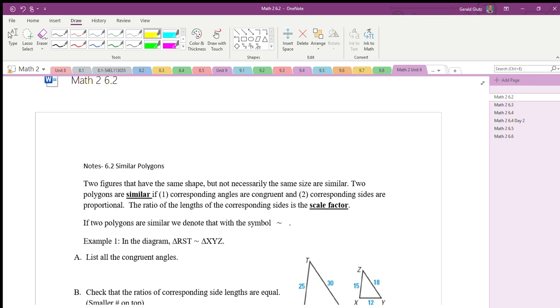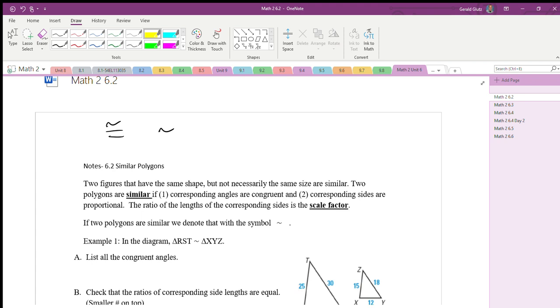Hello, so today we're going to be talking about similar polygons. Previously we've talked about congruent, and the symbol we use for congruent is the equal sign with the squiggly little mark there. But when we say similar, we just use the squiggly part. If you ever see just that, that means similar. And we're going to talk about what that means right now.